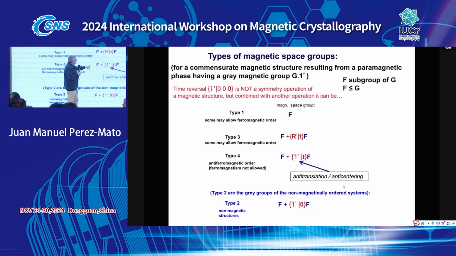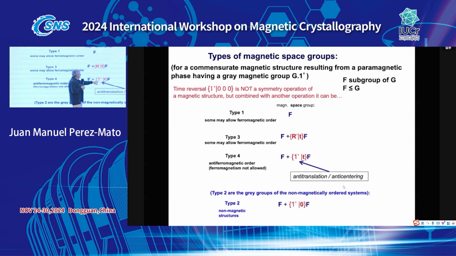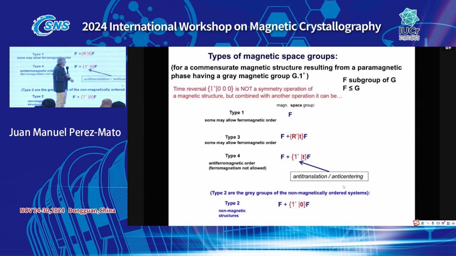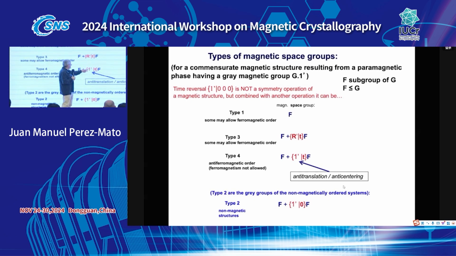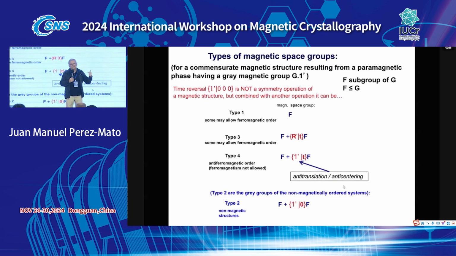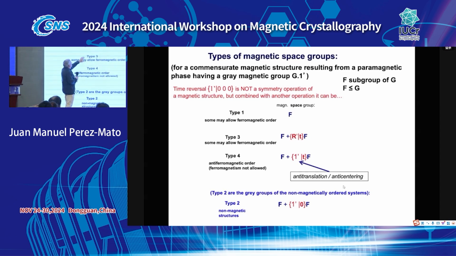And type 4 is similar to this one, but of a very different type, because here it is time reversal, while here not, okay? And here it is not indicated, but it cannot be time reversal. If it's time reversal plus a translation, this is what we call type 4. This type of operation, which includes time reversal plus a translation, we call anti-translations, okay? Because it means that you have an operation which is, you translate, and then you switch the spins of sign, okay? And this is type 3, type 4, and type 1.